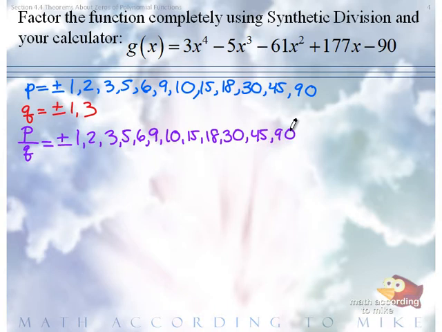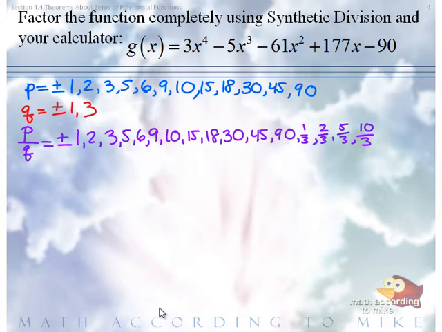And now we're going to add any additional numbers after we divide by 3 and we get a new number that's not on this list. So 1 divided by 3 makes 1/3. 2 divided by 3, 2/3. 3 divided by 3 is 1. That's already on the list. What else can we add? 5/3. 1 more. 10/3. And then notice everything else is a multiple of 3. So we don't need to add it.